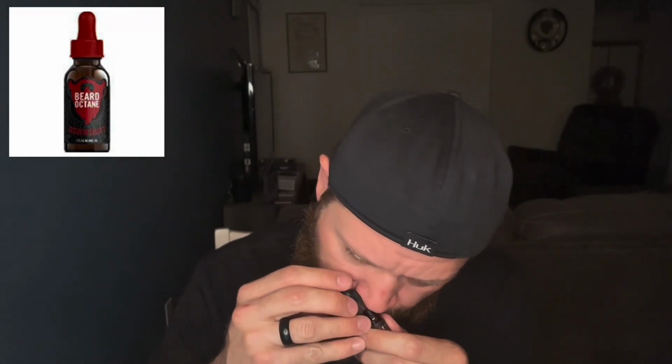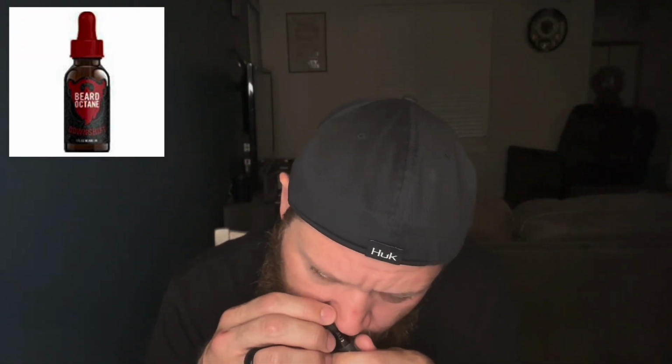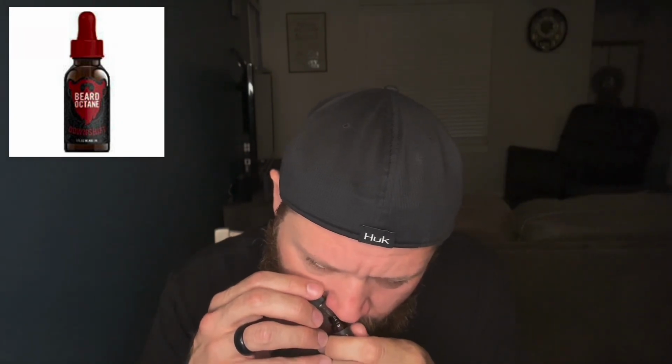Now, this is just a sample from Beard Octane that I got last year. I got a bunch of drams that I wanted to try out, and I did end up buying some extra ones because I thought they were really, really good. But this one, guys, man, this one's good. It's got the hints of oatmeal, milk, and honey.